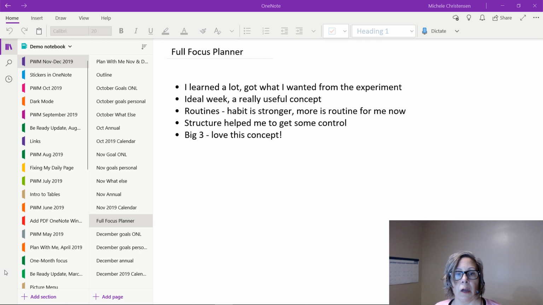So in conclusion, I'm really glad I did this and I got a lot out of it. It was fun to revisit paper for a while, but by the end I was really eager to get back into using digital-only tools. I just can't keep all my life on track using only paper. Having that one extra thing to fill out and an extra place for all the stuff of my life wasn't something that worked well for me, and I didn't like the inefficiency of writing things down, having to recopy them, and the fact that I can't find them later easily using a search function. But again, I'm glad I did it. So, on to December.